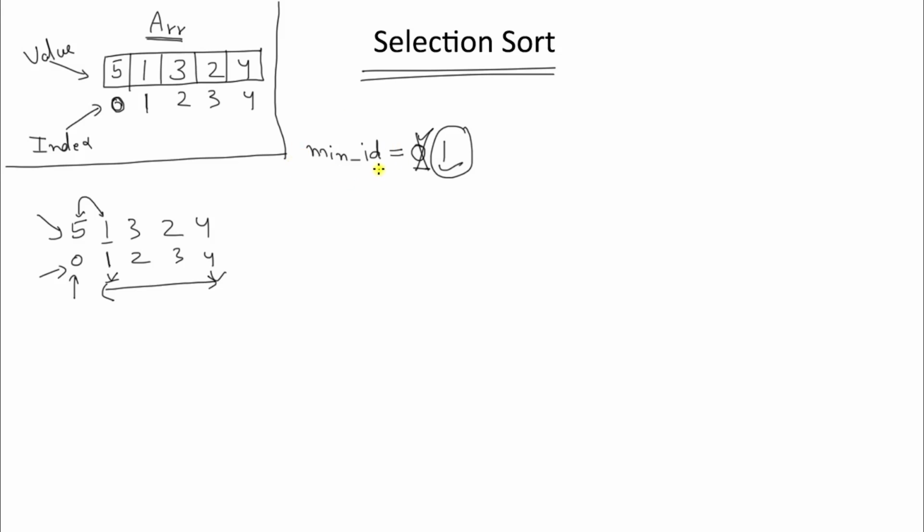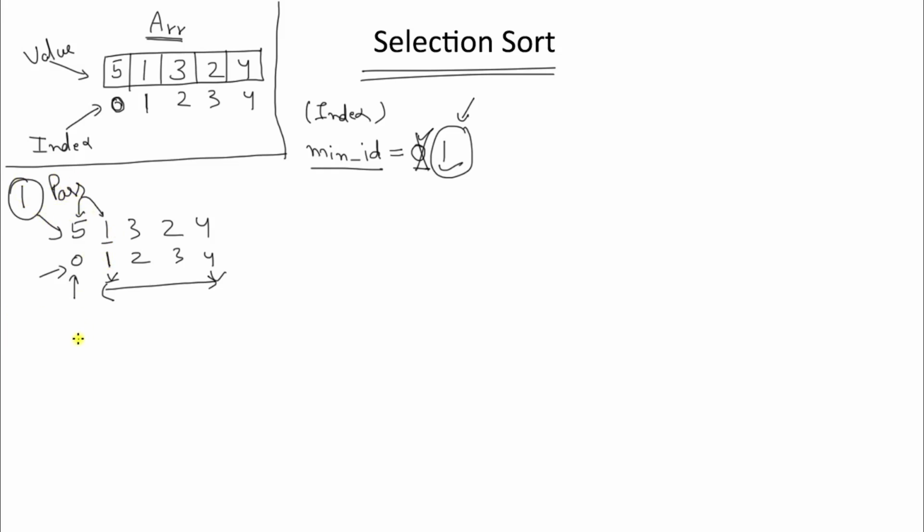Got it? Now as you started this whole search for this first position, you will swap this first position with the position you got in this minimum ID variable. Okay, so this is 1, and don't forget, this is an index, this is not the value. Let me write this. This is an index. So the 0th index value and the first index value will get interchanged. Okay, so this was the first pass, we call it a pass.